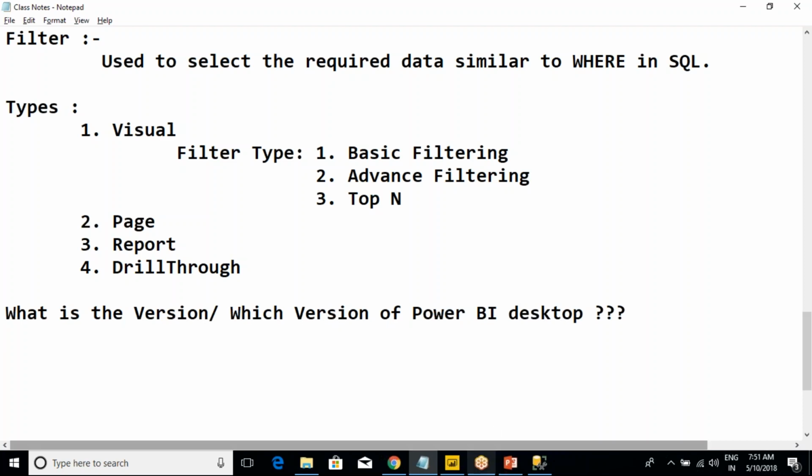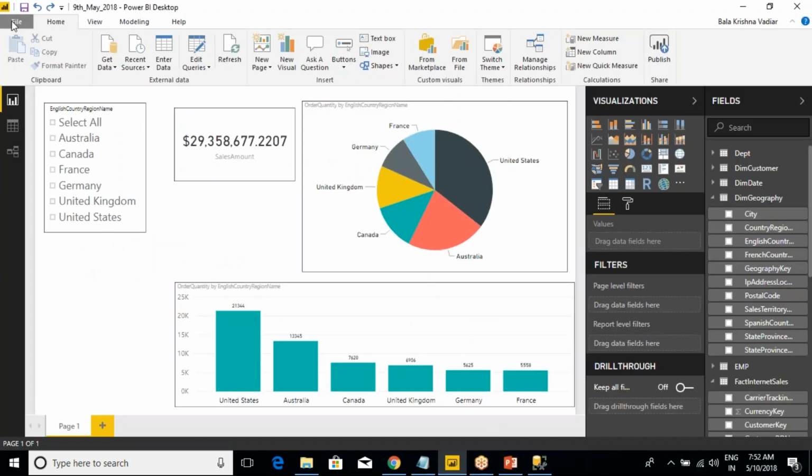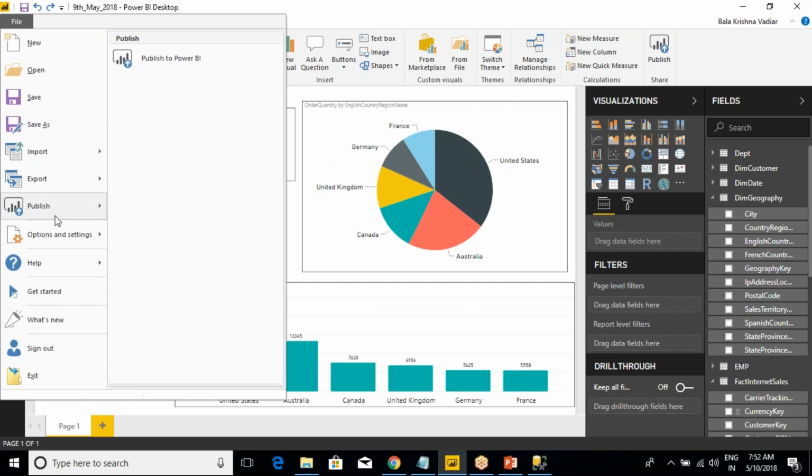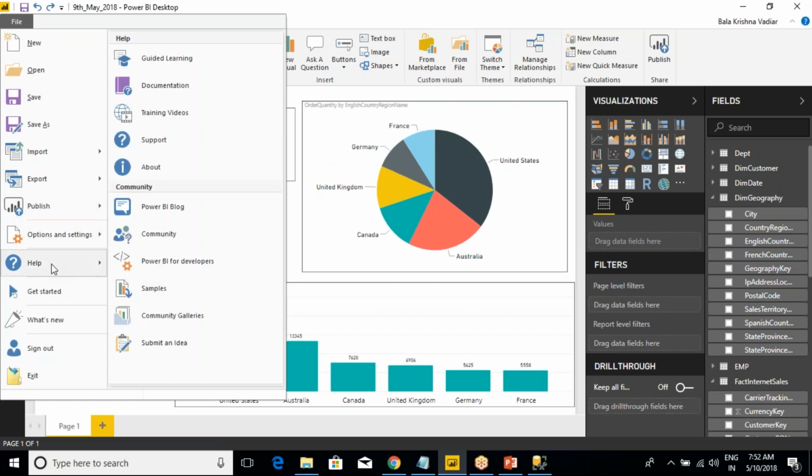Yeah, so here we don't have a version call. For example, SQL Server had the 2000, 2005, 2008, 2008 R2 versions, and right now we are on the 2017 version. But in Power BI, go to File, go to Help, and then there is an option called About.